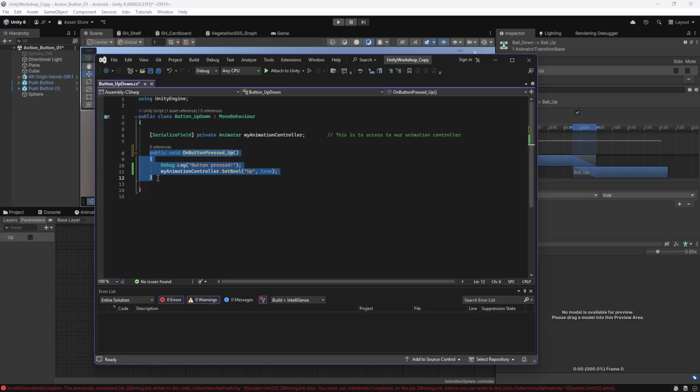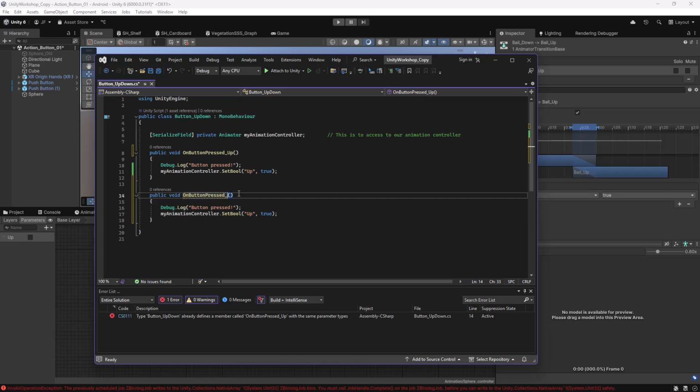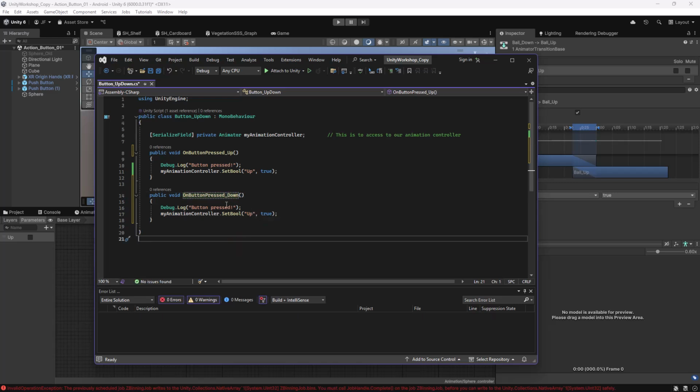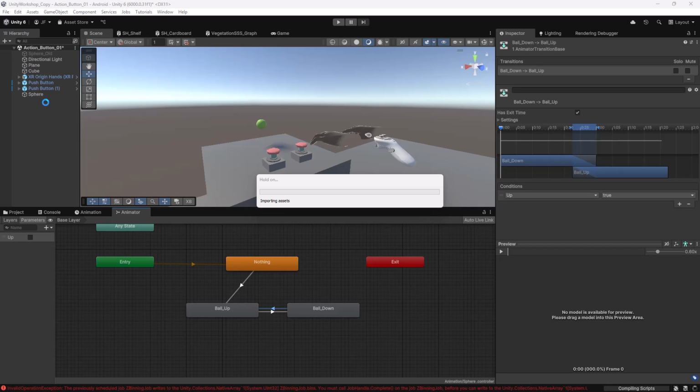Now I will have a new case, on button pressed down, and here if it's down, the up is false. I think it should be enough, so I will save it, and now I will go back to my button.